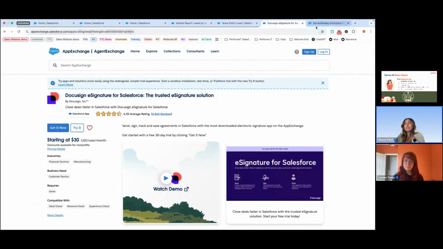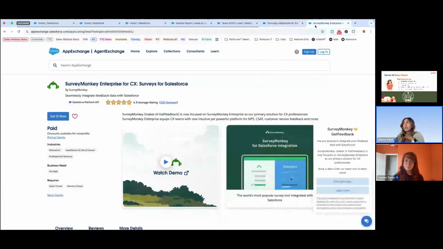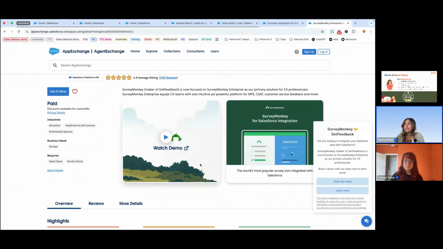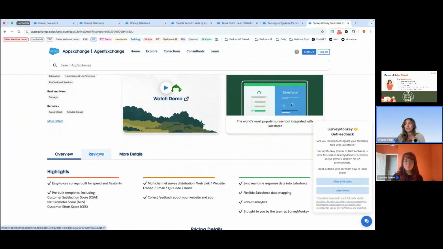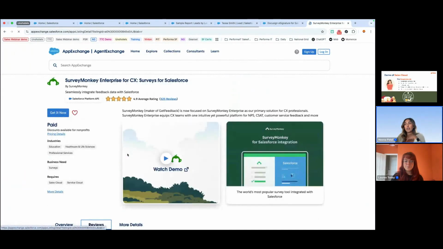And then after they've completed with that customer, they've done the event, they've served the food, they may want to send out a survey just to see how they can improve their business. So there's something called SurveyMonkey on the App Exchange, and it tells you whether it's a paid app or whether it's a free app. Some are free, some are paid. It gives you a demo of what it does, an explanation, description of what it is, how it works, reviews, details, and an overview.